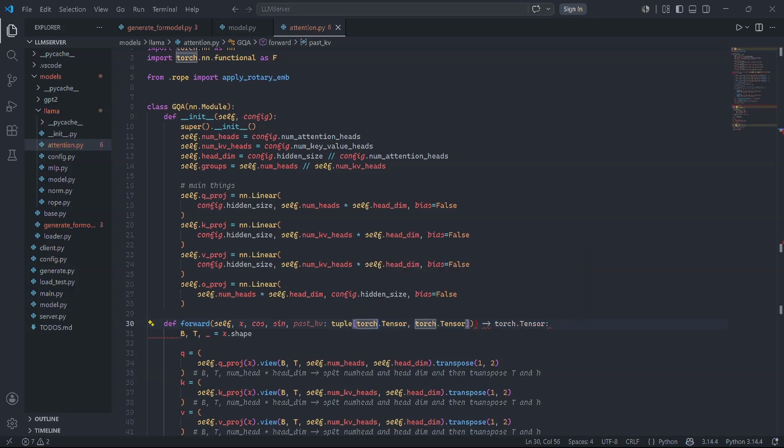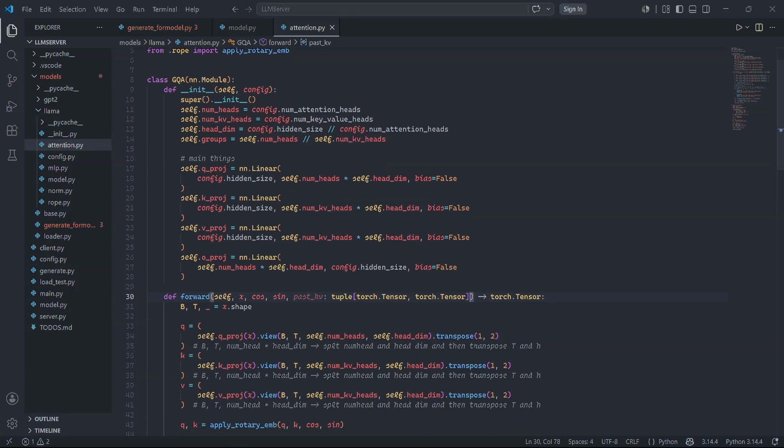I think tuple does not need these brackets. It's not callable really, right? That is why I don't like using this. But we can also have None, and by default the value will be None. Now, cool.